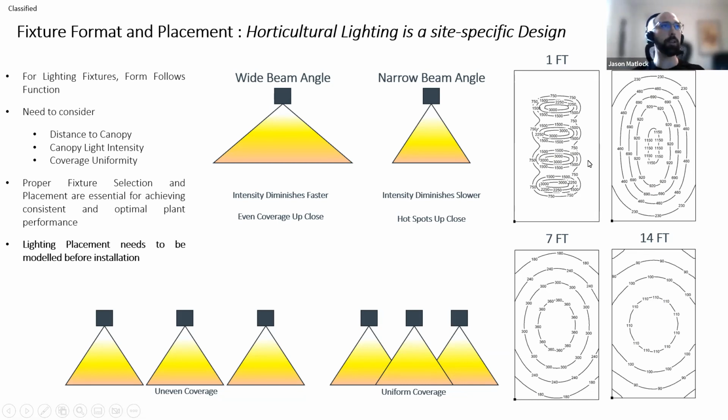And part of a good lighting design approach is finding that optimum so that you're getting good uniformity, but you're making the most of the light intensity that you produce. The other big take home here is that once somebody designs a light plan for you, it's really not a good idea to change it. So a little bit of a public service announcement from someone who works in lighting. They were put there for a reason. Don't tinker without asking. Always call up the manufacturer and say, hey, I want to make some changes, and have them walk through it with you.